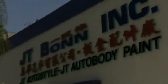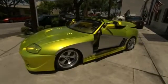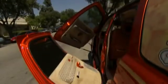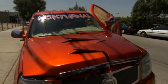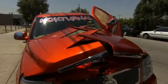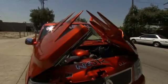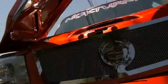At JT Auto Body, you'll find cars that rock out loud. Brother Tony at JT definitely has a little Lolo in his blood. We're crazy about cars. That's how we roll. JT actually here transform all the cars and SUVs into a transformer car. We make all the doors go crazy style, even split up the hood. And we make the car tough into 24 to 26, including 32. Look how this rolls. It's too crazy.